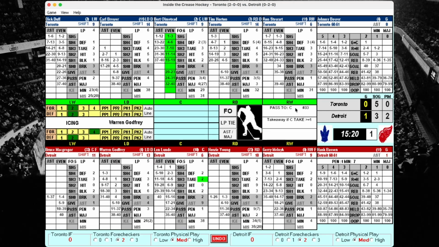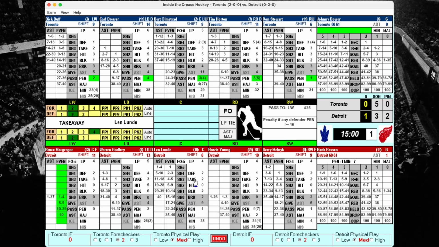Now the even strength units will come back on 5 minutes into the first period. Olmstead has the puck, but he's pilfered by Lundy. He goes out to the left wing for McGregor. He tries to skate through, but it's hit by Stewart. And Lundy collects the loose puck. Now Howe's got it. Howe'll get rid of it.